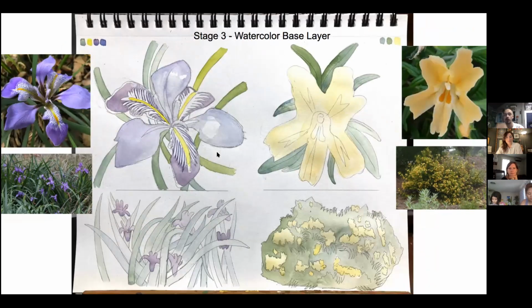Okay, so this is the watercolor based layer. You can see that I've actually noted the colors that I've used at the top left and the top right. So for the Douglas iris, I'm beginning with a purple, a blue, a yellow, and a green. Because I can see that some of these leaves are more green, some are more blue. And with the flower, some of it's more blue, some of it's more purple. And of course, we have the yellow stripes. So those are the basic colors that I'm laying into the drawing.